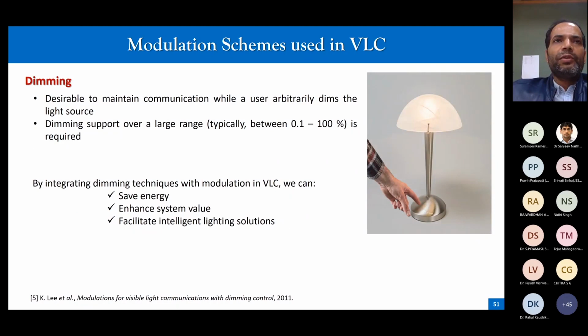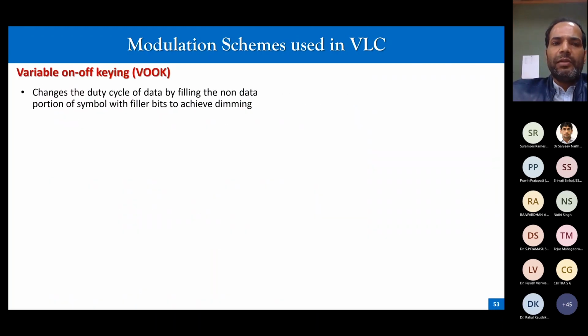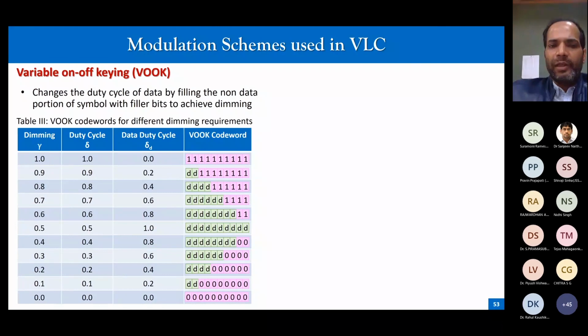So you might want to receive your internet even while sleeping. You do not want to miss a WhatsApp call. So the communication system must work with a very low power also, and the communication source must not flicker. These are the two things. Flickering we can avoid by using what is known as run length coding, and it's not a very difficult thing to do, so I will not talk about this. Dimming is interesting because we have to change the modulation schemes. One example by which we can increase the dimming support is by using variable on-off keying.